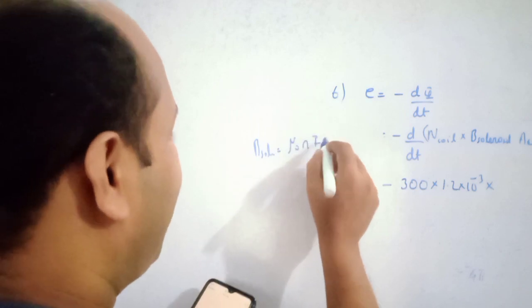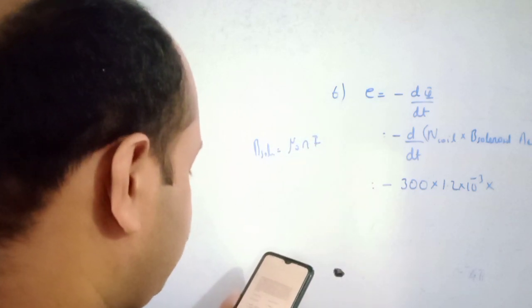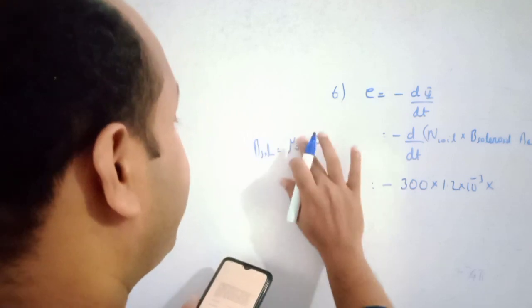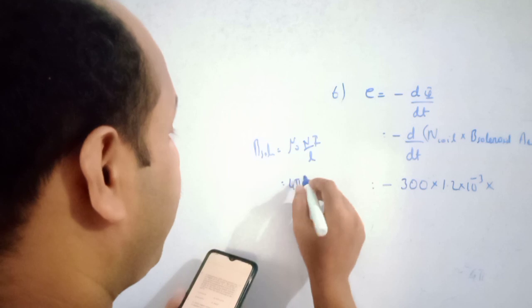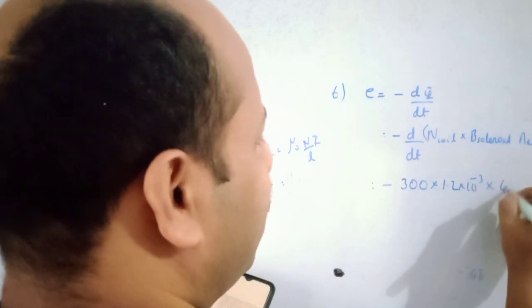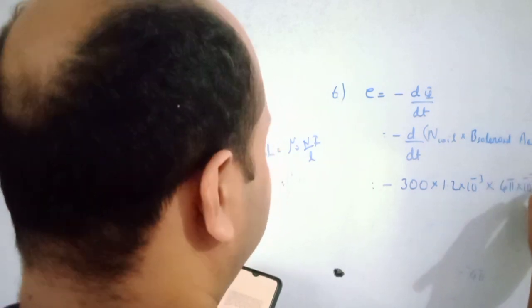Now the magnetic field of a solenoid, the equation for the magnetic field of a solenoid is mu 0 Ni, right? No, better write it as mu 0 Ni by L. Here mu 0 is 4 pi into 10 raised to minus 7. We can write it like this here.